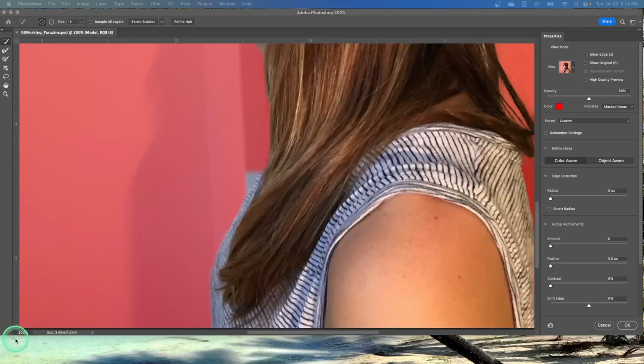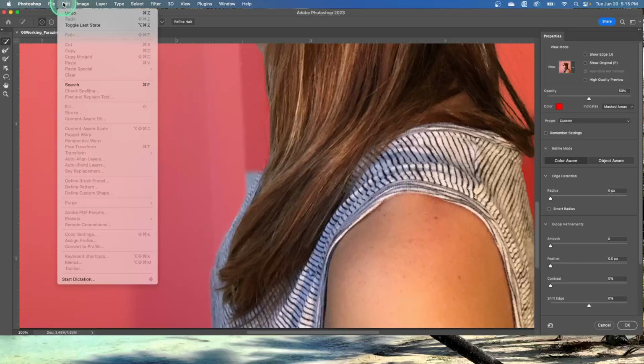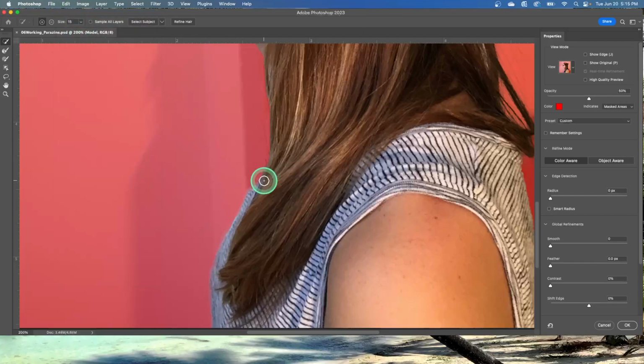So I increased my magnification. I just clicked right here and I typed 200% so we can see better. So do that with yours. Where you drag teaches the quick selection tool which areas should be revealed and are not part of the mask. Do not drag the quick selection tool over or past the model's edge to the background, because this teaches the quick selection tool to include part of the background of the mask, and you don't want that. If you accidentally add unwanted areas to the mask, you can choose Edit, Undo, and that will undo what I just did. I'm going to put it back.